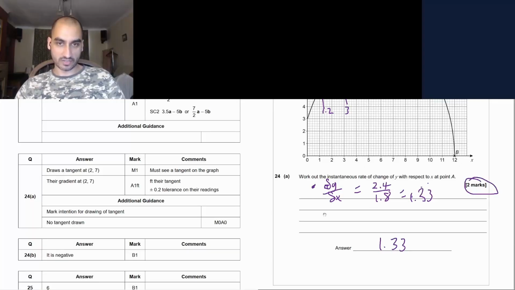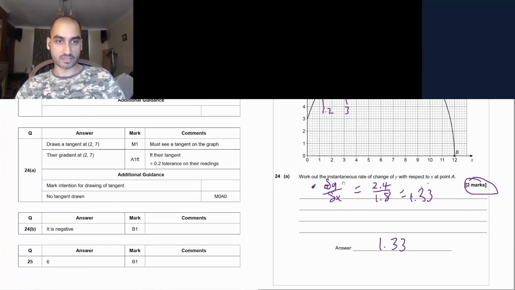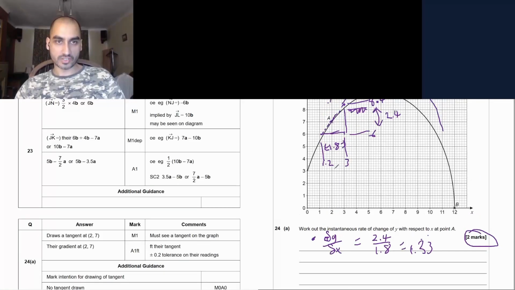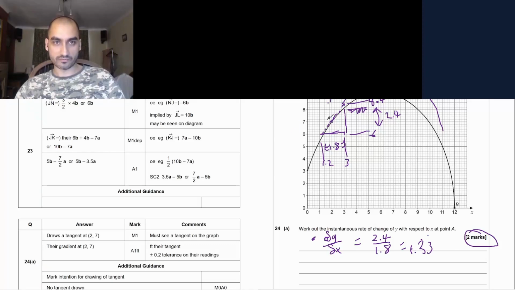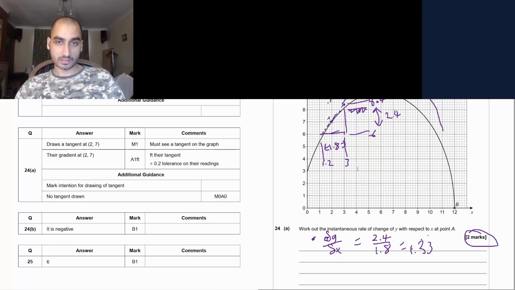They don't even say what the correct gradient should roughly be within a range. Which they should, because to some degree you can get pretty accurate if you just draw it properly. So they should have a range. Like what if I just draw a triangle, really wonky triangle? Okay, fine, I get the marks.